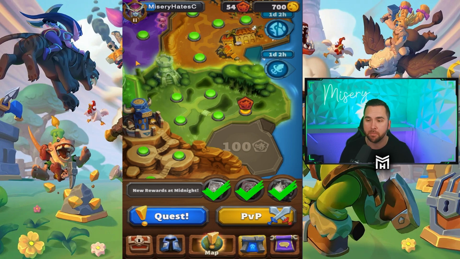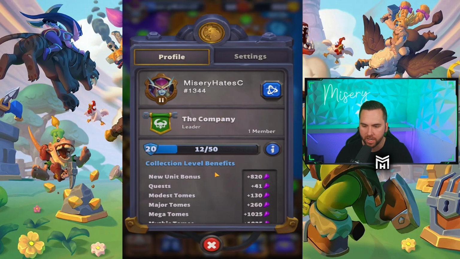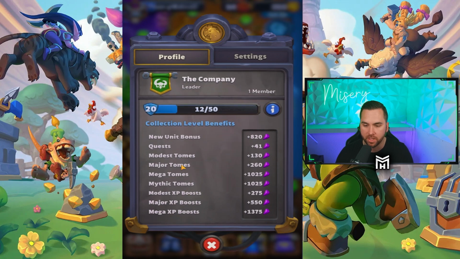So make sure you watch it to the very end, because if you skip even one of these steps, you will fall dramatically behind and potentially ruin your account. So first things first, you need to understand what is most important to your account, and that's going to be your collection level benefits. Reason being is that look at all this additional experience you get from all these different things. The higher your collection level bonus, the higher the bonus experience you're going to be getting.